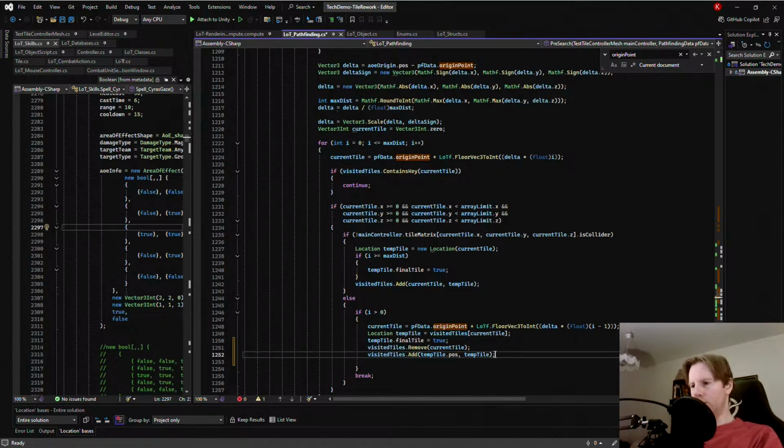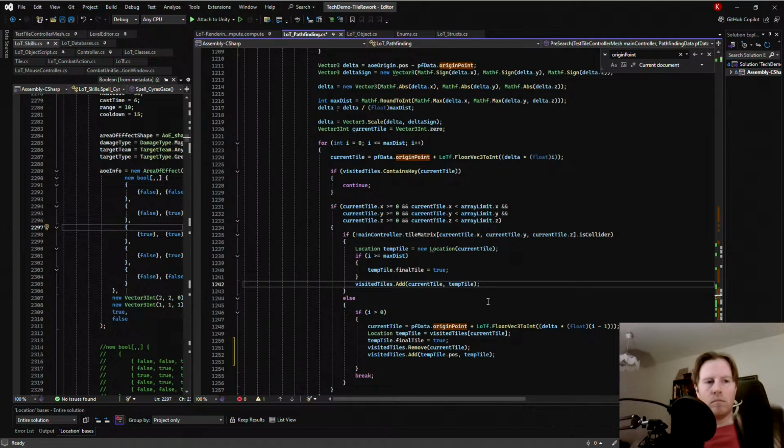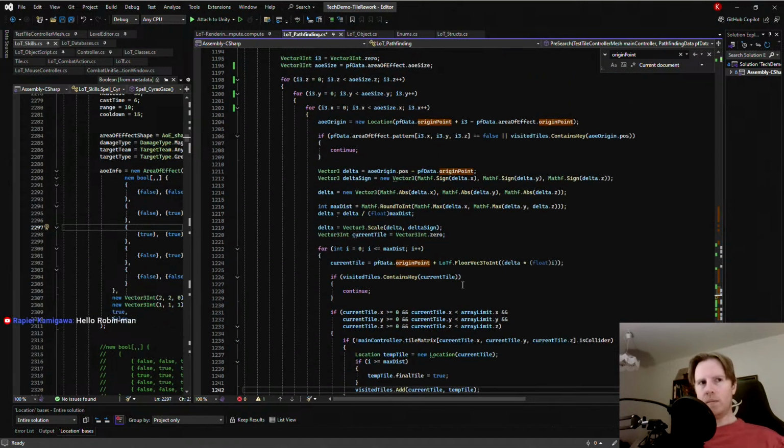I don't know if this is really what needs to be done here, but I'll rapier.